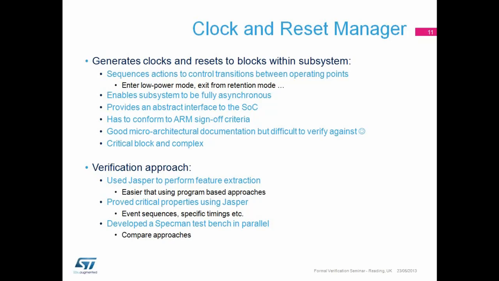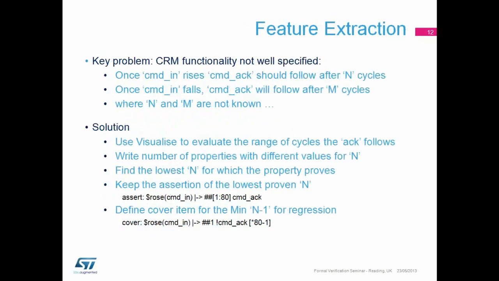Like I said, it's very complex and very time critical. So what we did is we used Jasper, but formal in general, to perform feature extraction. What that means is you can, virtually in real time, extract properties about your block, and I'll go into this, that allow you to make reasoned statements. You can then go to the designer and say, this is what actually happens, is this correct? You can go to architects and say, this is what happens, is this correct? Then we proved a whole bunch of critical properties using Jasper, and developed a spec-based testbench in parallel, A, to compare the approaches, B, to make sure we didn't miss anything. Okay, so feature extraction.